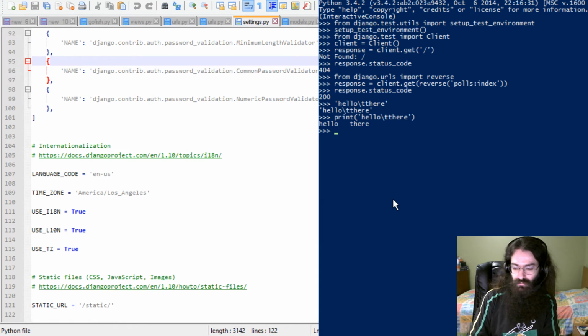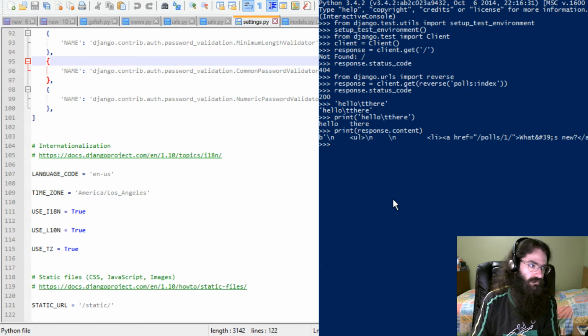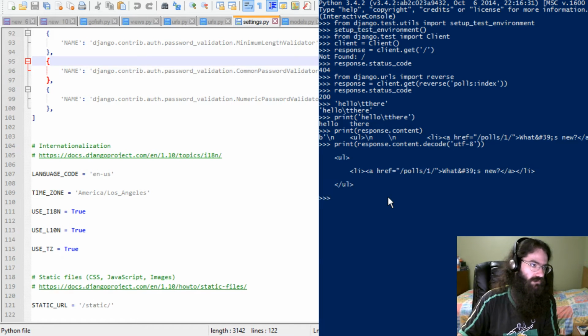So I'm going to do print response.content. That's weird. Oh, it's bytes. I see. Dot decode UTF-8. Is it encode or decode? Decode? Yes. Awesome.